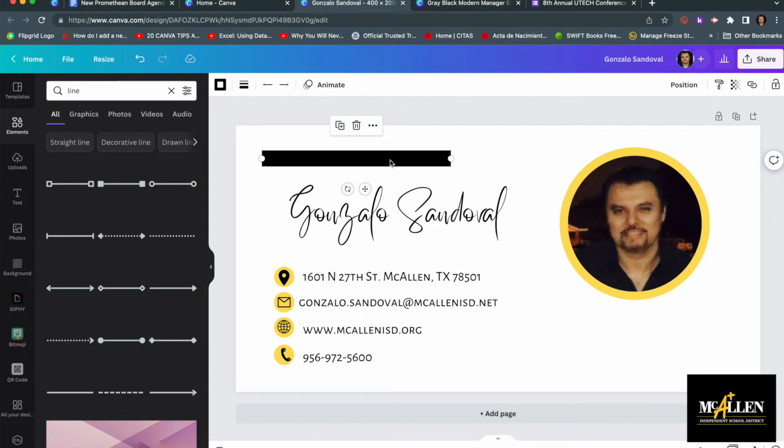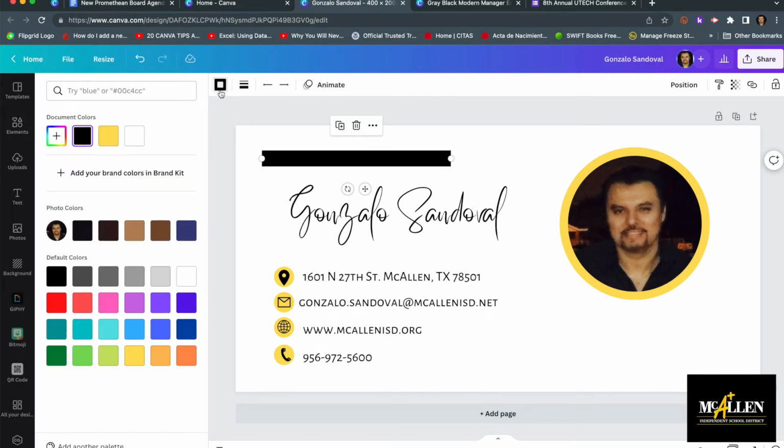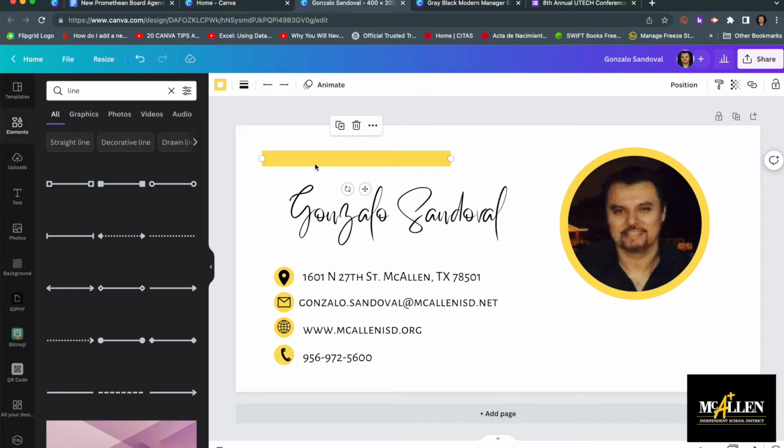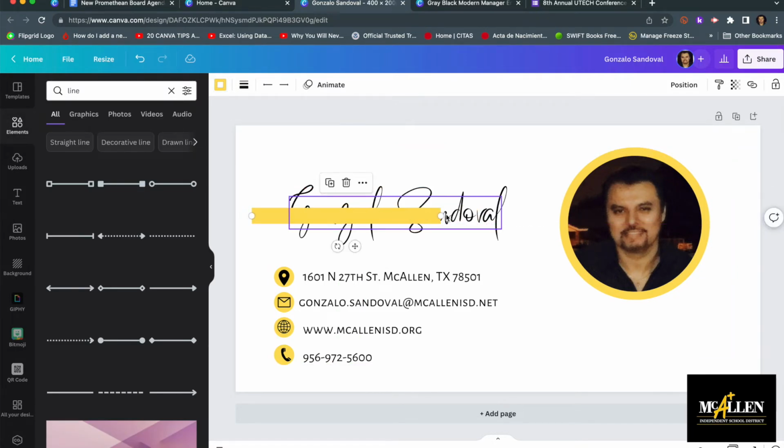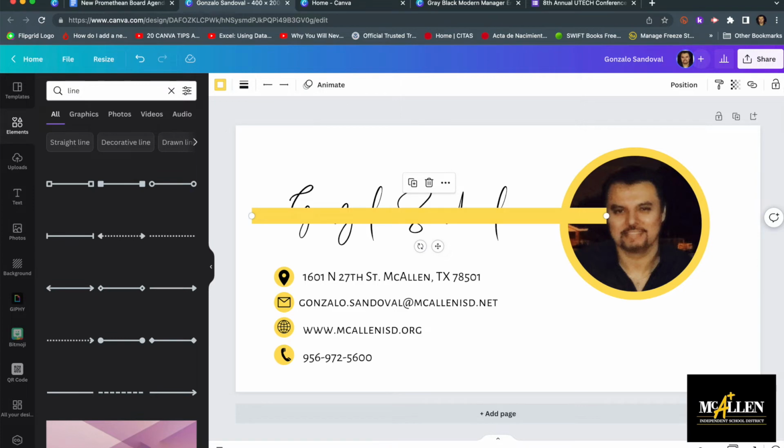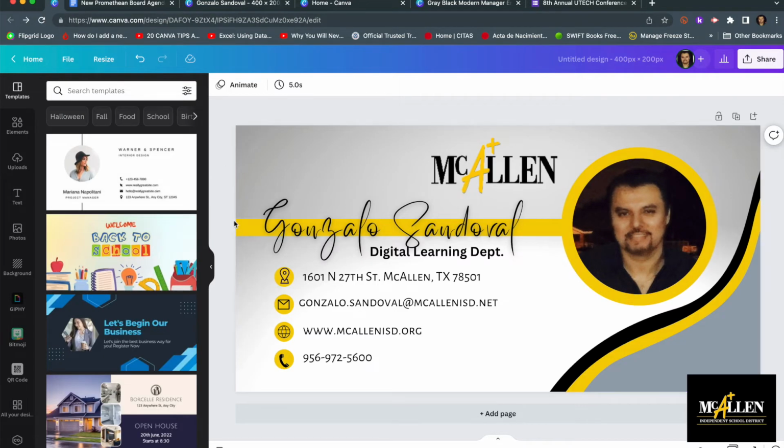So I'm gonna click on this line style icon and increase the line weight to about that width. Also the line color, I want for it to match this yellow color. So I'm going to select that, go here, and then choose that color. There we go. Now all I'm going to do is simply resize that line, maybe up to that. Let me look at the original one, how far it goes. It goes all the way to the edge.